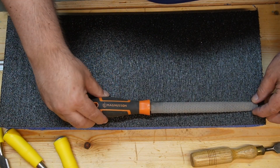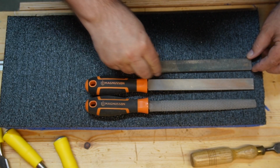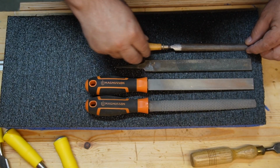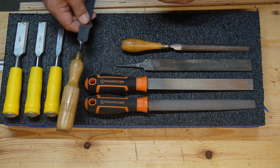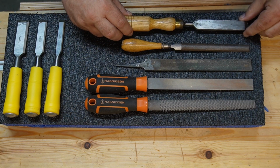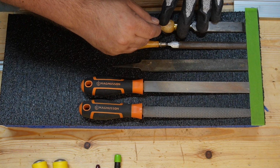After you decide which tools are going to go into the drawer, next comes laying them out. This helps you to see how they will fit and which tools are maybe better suited. You'll more likely change your mind on the layout and even the tools for that particular drawer. Make sure you keep watching as this scenario comes up later on.